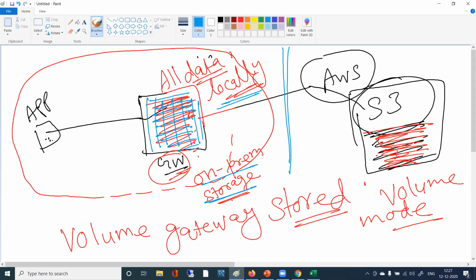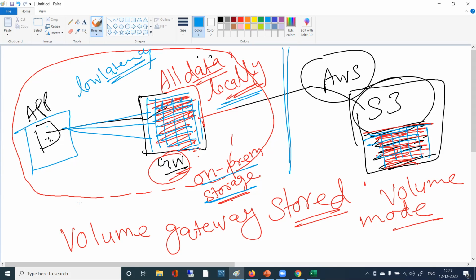What is extra here is that you have the same data in S3 also, exactly the same data. Your application and server access data locally, so you got the low latency benefit, low latency for all data.